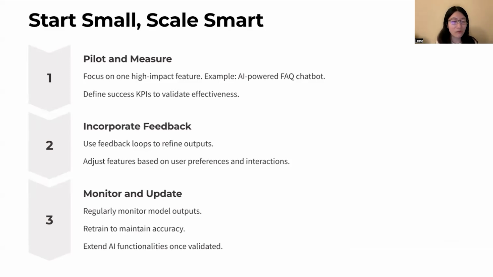And then with all of this information, we will monitor and update. There are model outputs we can further monitor, and if needed, we can retrain the model. And there are some other adjustments, not only the model, but also the front-end user experience we could make to enhance the user experience overall. So with all of this, we can know whether the high-impact feature we launched is successful or not. And if it's successful, we can further extend the AI functionalities to other parts of the products. So those are the strategy parts as a PM we need to think about.